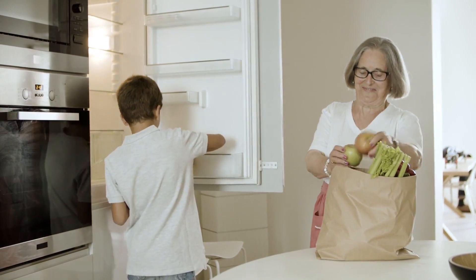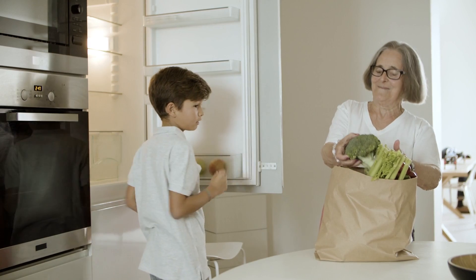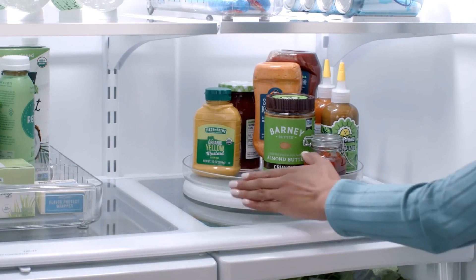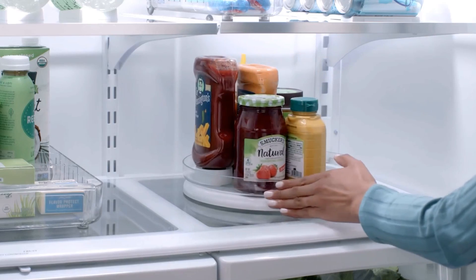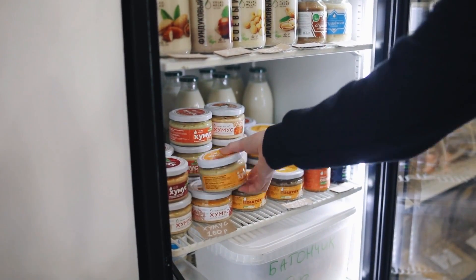And with that, we come to the end of my review. These are must-have storage accessories for a perfectly organized refrigerator. It'll be much easier to grab those veggies if you can easily find them, and any of these organizational bins, drawers, and containers are the perfect way to get started. Hopefully this video has been helpful for you.